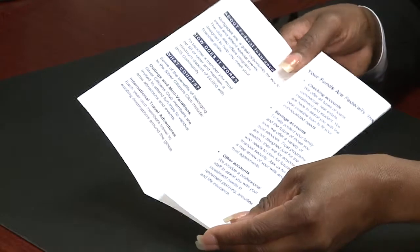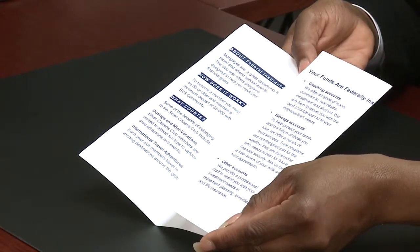In addition to the individual coverage, the NCUA does provide some business and corporate coverage as well as irrevocable trust coverage. If all of this still seems a little challenging, come in and talk to us about it. We'll be glad to help you arrange your accounts so you get the most insurance protection allowed by law.